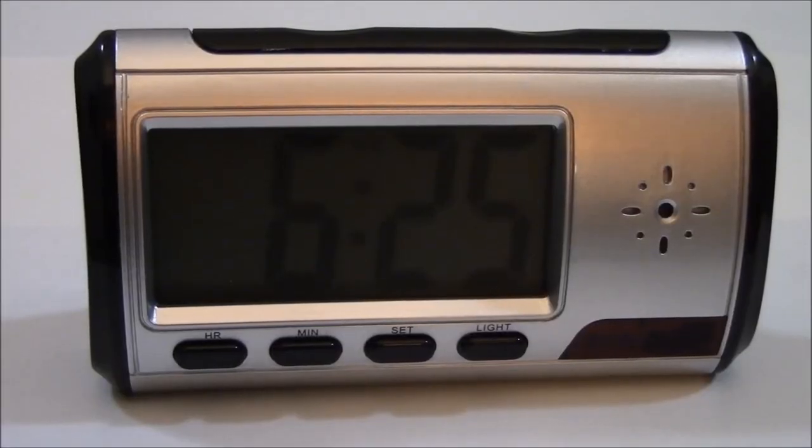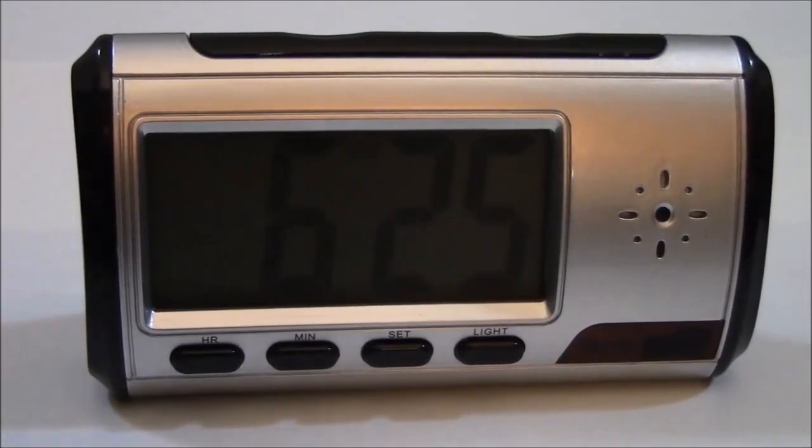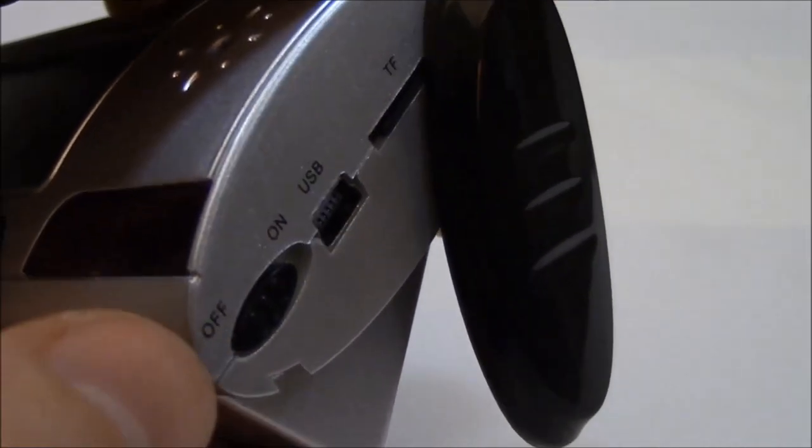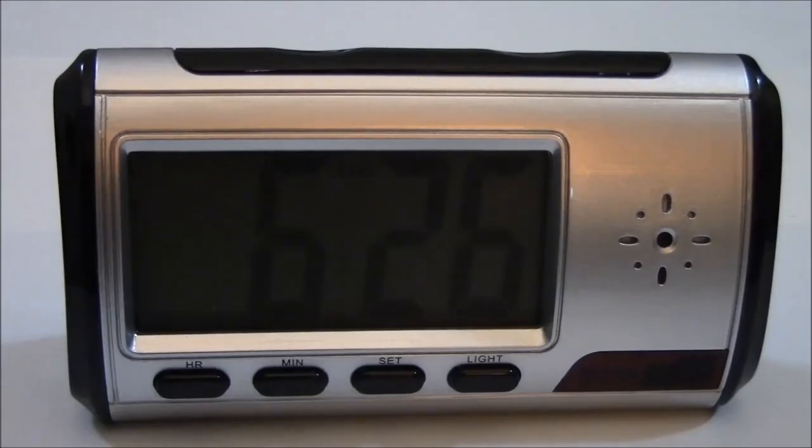Now to use the camera as a webcam, first install the software, open the camera application on the computer, then connect the camera to the computer. Now before you connect it, make sure the camera's power button is off. And then after you connect the camera to the computer, switch the power button to on. Okay, so I'm going to be doing a demonstration with the camera, so please stay tuned.